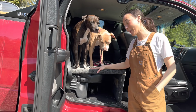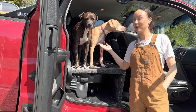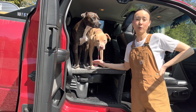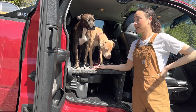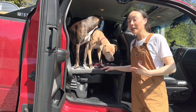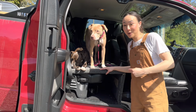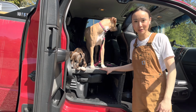And there you have it, guys. Here is the dog platform. I am super happy with how it turned out. I think they are too, right, guys? Yeah, I'm really excited to take this on some road trips. The car that we're primarily going to take them in, she's going to be exceptionally happy. Oops, I just poked you really hard. I'm sorry. Because like I said, she likes to lay in the center console. So now she can lay down and have support underneath her and be happy and comfy and cozy. And like I was saying before, if we ever need to sleep in the truck, although it may be tight for the 2 of us, it's strong. It'll support at least one person, if not two.